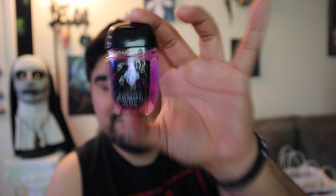Then we move on to the hand sanitizers, okay? Again, you guys, I'm sorry about the lighting. You have to just bear with me. I got the Ghoul Friend hand sanitizer. I got that one for sure. Again, they were 5 for 28. Vampire blood, of course, and the hand sani. Another vampire blood and the hand sani. Another vampire blood and the hand sani.